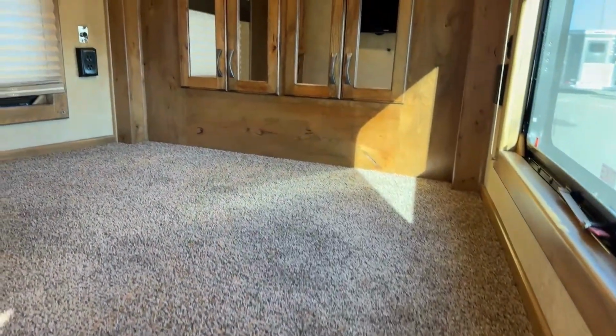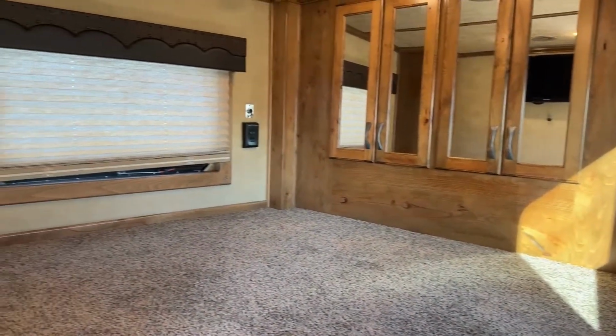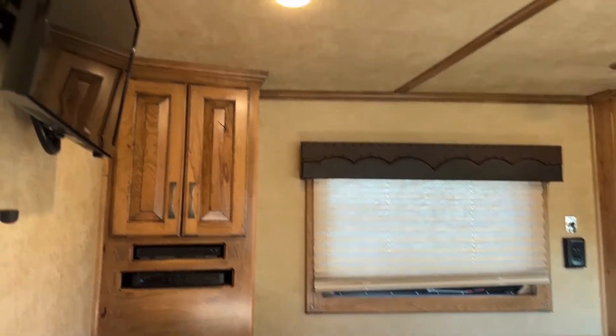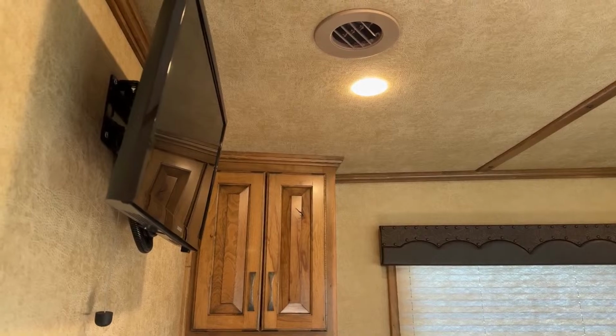And then climbing up over into the nose, we've got nice carpeted stairs getting up in there. You guys will notice it is wide open. Gives you guys the ability right now to pick your own mattress. A lot of our customers that do come purchase used LQs here do like to end up pulling that out and buying their own brand new mattress.